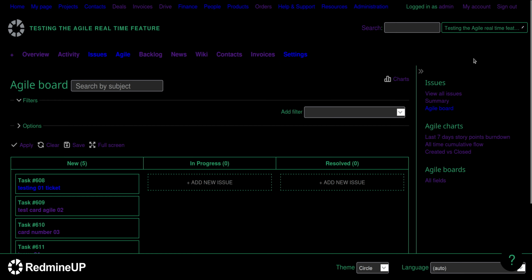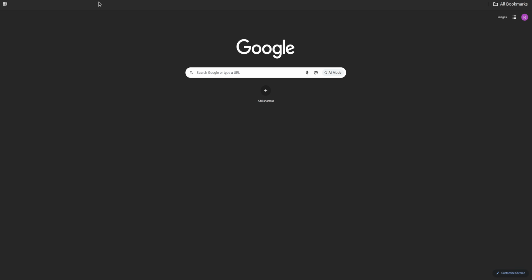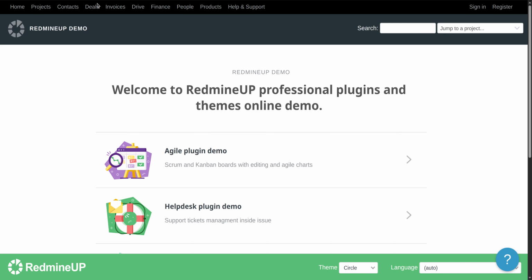Currently we are in this Redmine logged in as a Redmine user, which is the administrator in the current case, but this doesn't matter for this particular case. I'm going to open another browser, and I access our demo server where we're doing our tests. You could do as many tests as you wish on demo.redmineup.com.